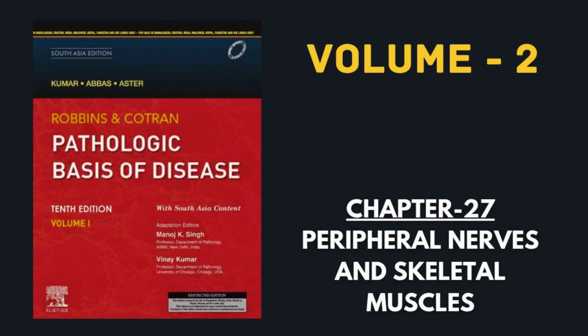The body tries to repair this, but the new myelin segments it creates are characteristically shorter and thinner than the original ones. So if the wire is still there, the strength, or the amplitude, should be okay, but the speed must be shot. That is the core takeaway. The electrophysiological hallmark of a primary demyelinating neuropathy is slowed nerve conduction velocity. Low amplitude means axon loss. Slow velocity means myelin loss. That distinction guides everything that follows.